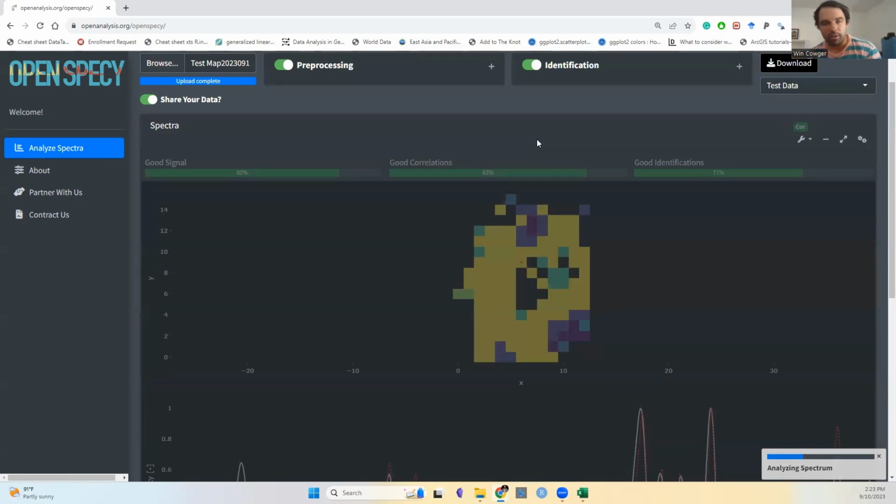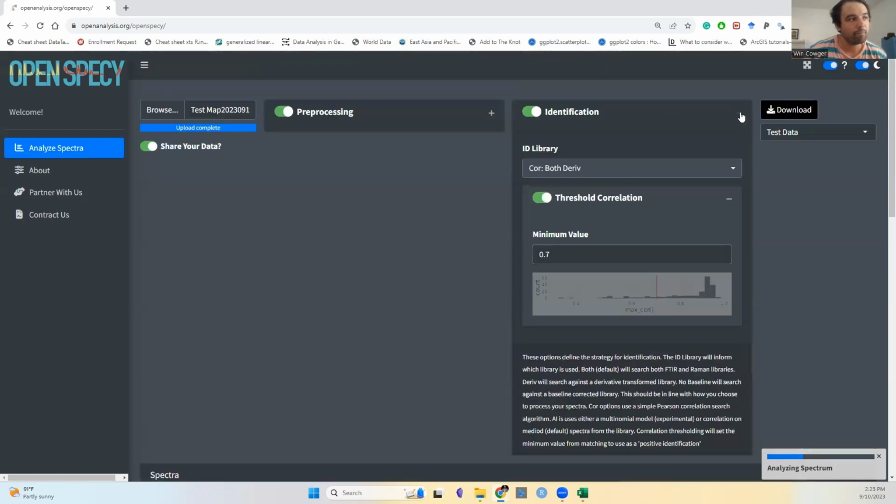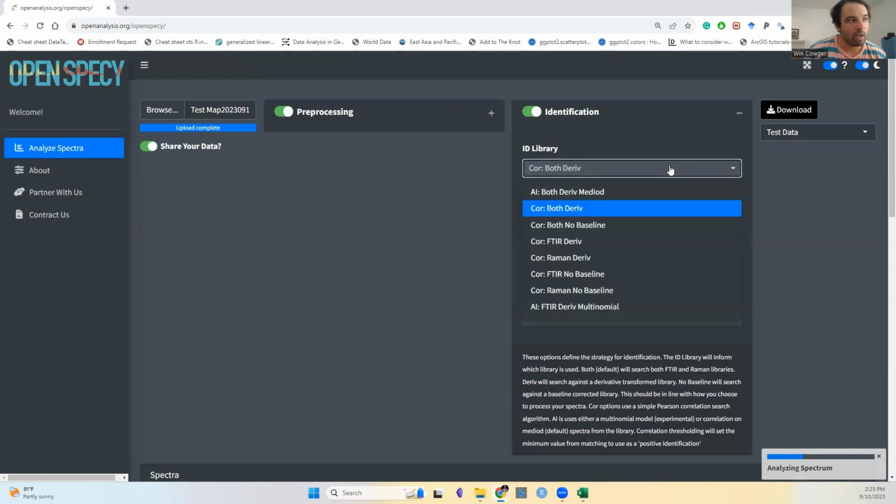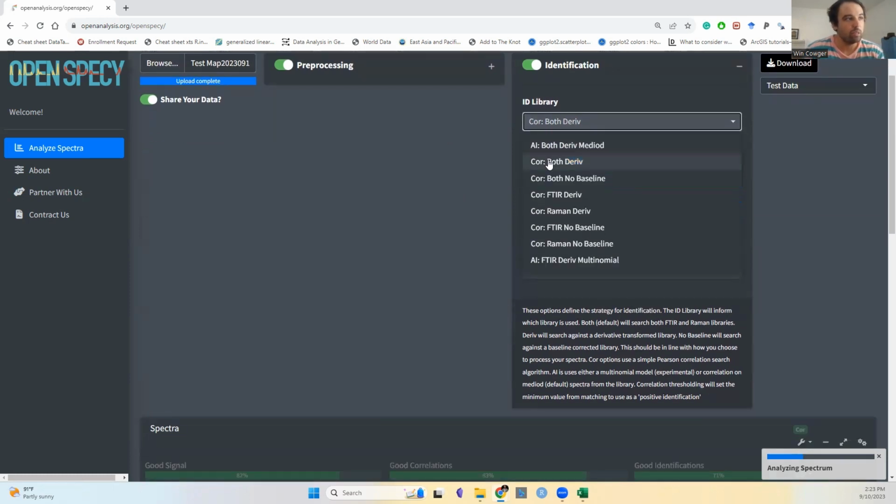And you'll see right away that the both derivative library is going to take longer. You're comparing against tens of thousands of spectra instead of 300. While that's loading, I can talk about some of these other ones too.